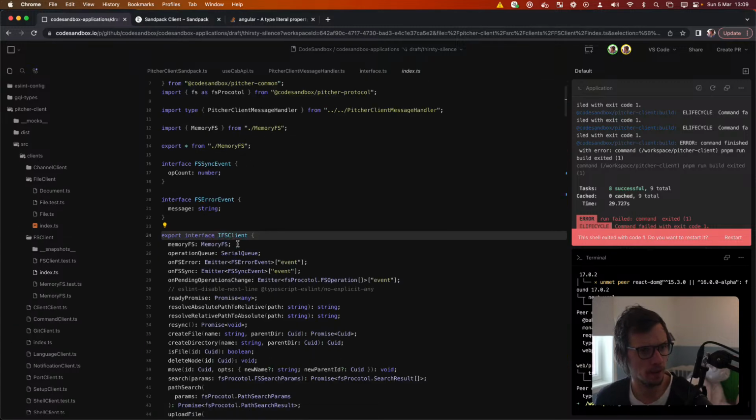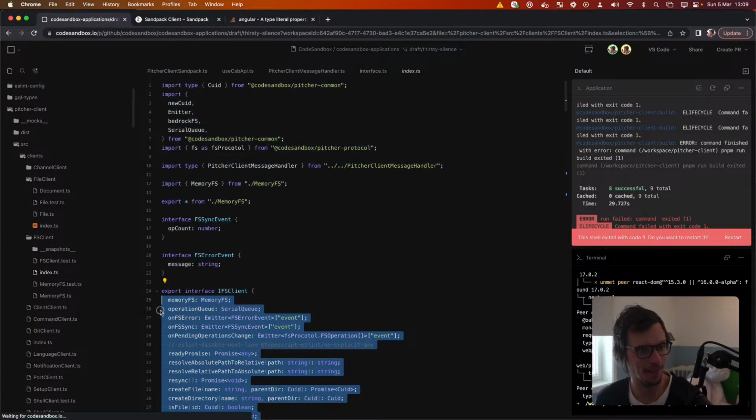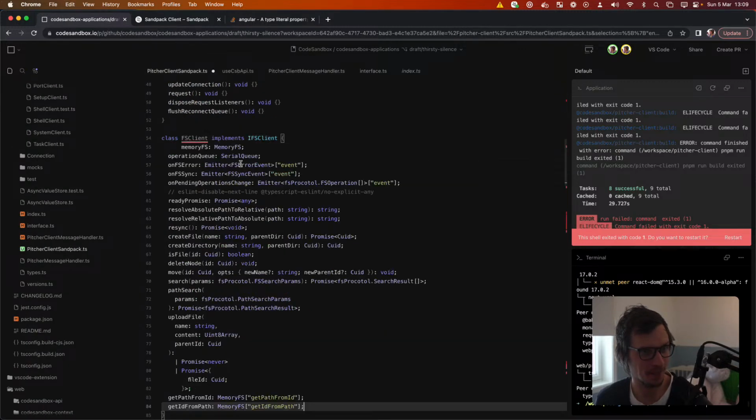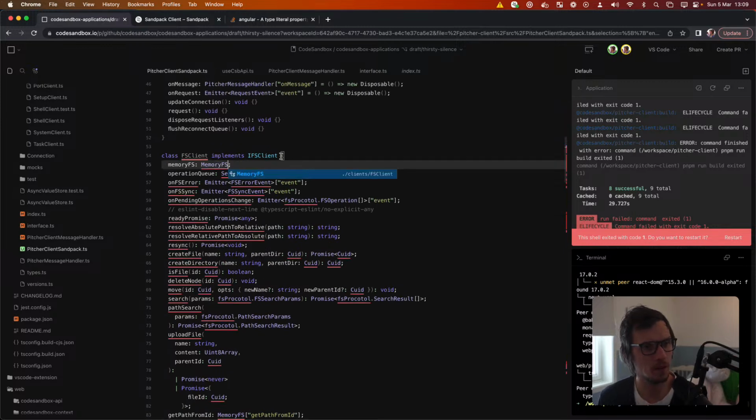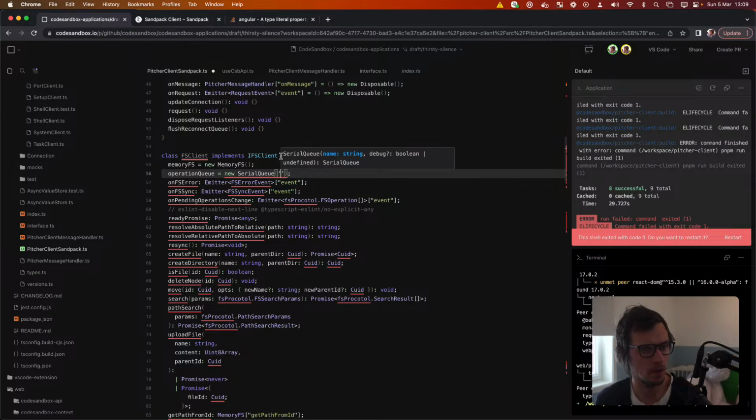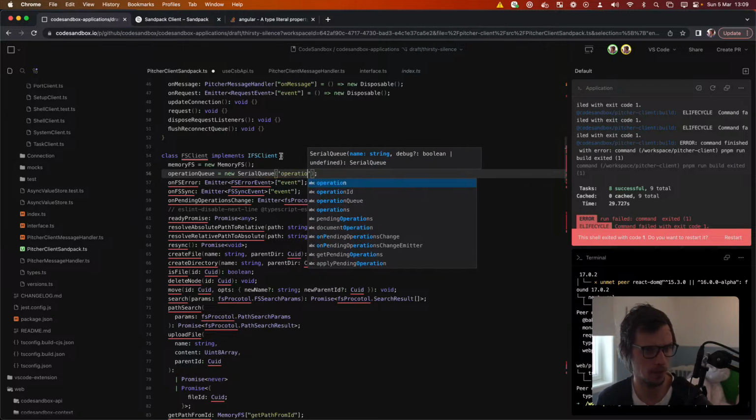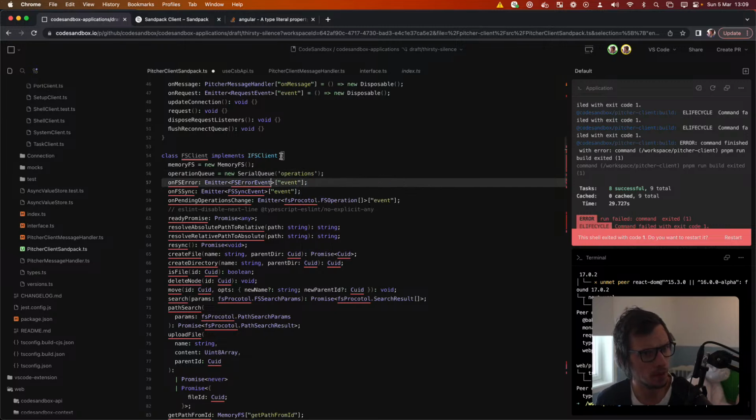And then IFS, there's quite a bit of stuff here. Let's see. New memory FS. Name. Operations, whatever. So on FSR, let's just do new disposable here. Does that work?